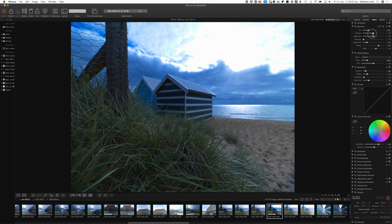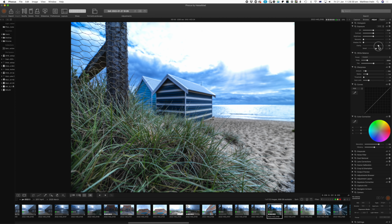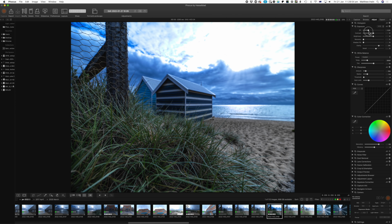I've messed around with it a bit. We can see the sky has blown out because I didn't underexpose it enough. But you know what? I actually quite like the way that looks, except for this business going on in here. Here's the file with no adjustments. And maybe all we need to do here is a bit of clarity, just to give it a bit more crunch. I wouldn't mind it being a little bit darker, I just want that sky to hold together. And what I'm not liking is just this discoloration here. Ultimately, you might jump into Photoshop just to get this sky to be a bit more natural. But besides that, that's looking really nice.